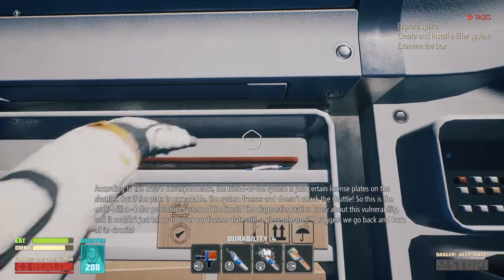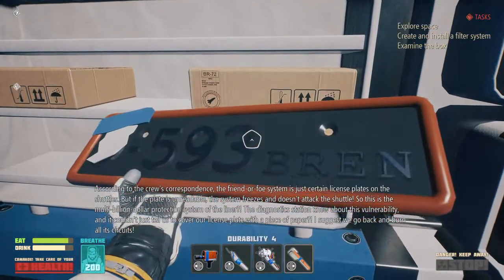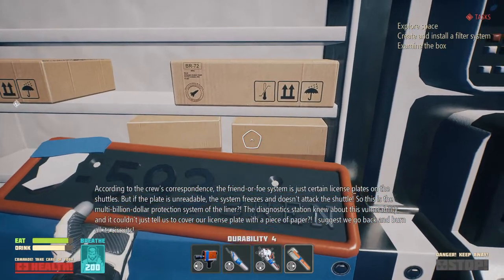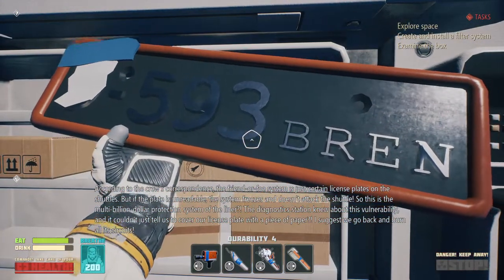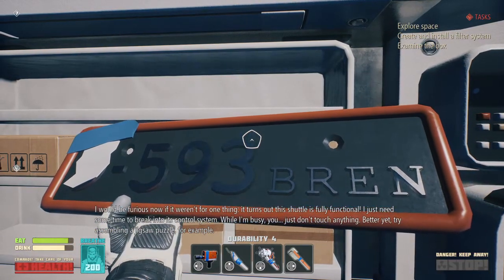According to the crew's correspondence, the friend or foe system is just certain license plates on the shuttles. But if the plate is unreadable, the system freezes and doesn't attack the shuttle. So this is the multi-billion dollar protection system of the liner? The diagnostic station knew about this vulnerability, and it couldn't just tell us to cover our license plate with a piece of paper? I suggest we go back and burn all its circuits. I would be furious now if it weren't for one thing. It turns out this shuttle is fully functional.